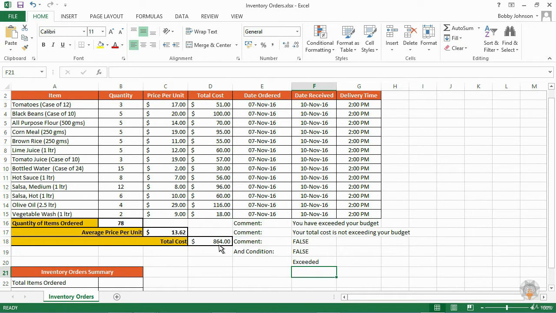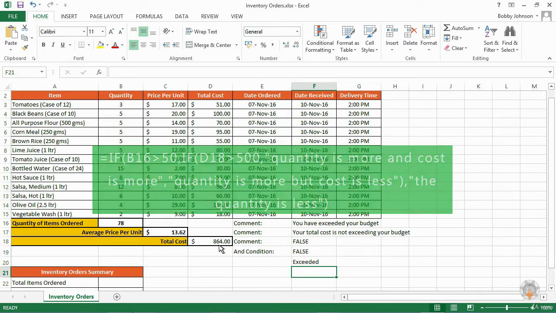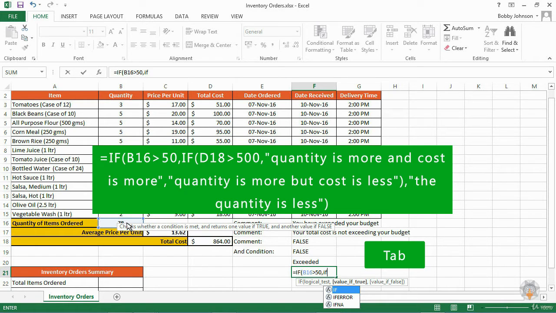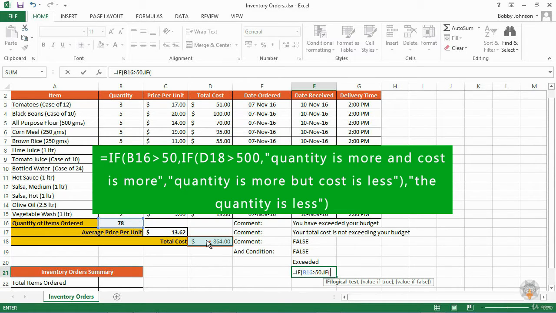In order to write this in a formula, please go like this: equal to if, the first test is whether the quantity is more than 50 or not, and if this is true, then I would like to check whether the total cost is more than 500 or not. In order to put that, we would write if this is greater than 500, then it should tell me that the quantity is more and the cost is more.